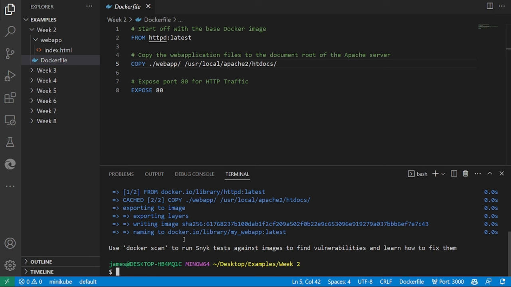Okay, now that I have my image built, the next step is to run our container. And how we would be able to do that is by using the Docker run command. I'm going to build on this Docker run command by adding a few flags to it. The very first flag I would like to add is this D flag. And this D flag is going to basically mean we're running this container in detached mode.